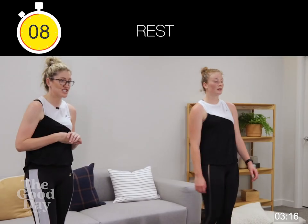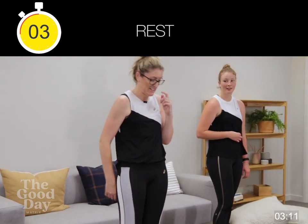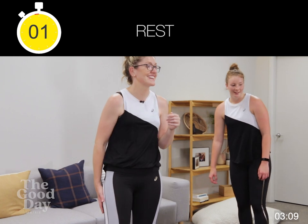Lunge, pivot, lunge. I almost got through this whole thing without imitating Ross Geller on pivot. Almost. Well, mentioning it at least.